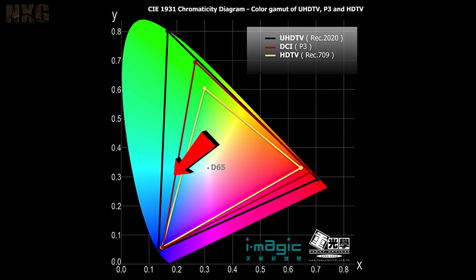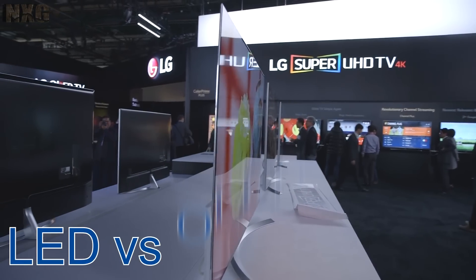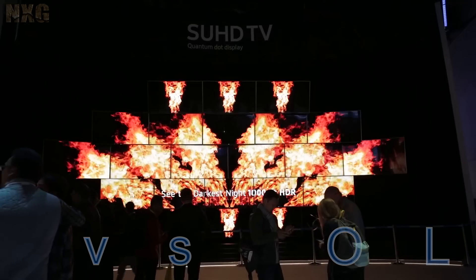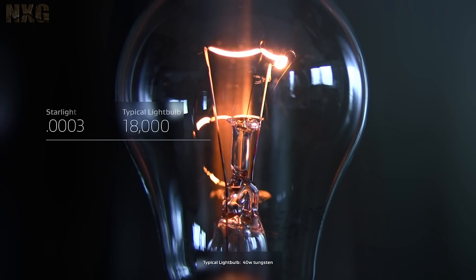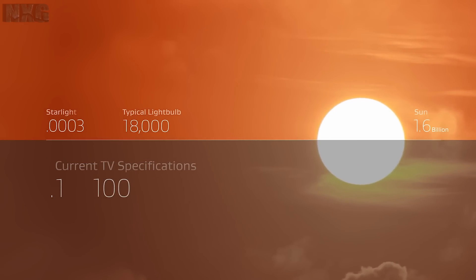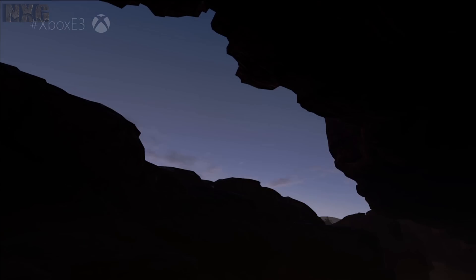This will still deliver far more vibrant colours and deeper blacks, but it also offers another choice and standard requirement: LED vs OLED. You have two distinct types of panels to choose from, giving you three options in total. Plasma is dead, which makes a difference to the picture and also gives us the other benchmark needed to receive the Ultra HD Premium brand. There are two benchmarks which cover peak brightness and darkness — the contrast ratio — and it's not a new thing. Light is measured using nits, with one nit being the same as a single lit candle. Current TVs come in around or below 500 nits.